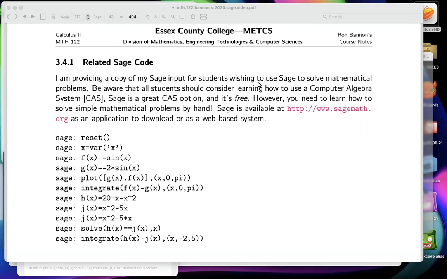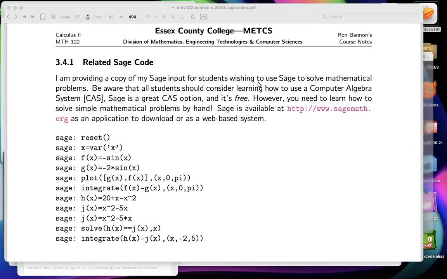One of the big complaints our students have when they transfer from Essex County College to a 4-year institution is they come back and they often say, and these are our better students, by the way, "Gee, you didn't tell us anything about computer algebra systems." Well, I certainly talk about it with my students, but I realize other faculty members are not. I've mentioned to faculty that we really should be encouraging our students to use a computer algebra system to get used to it, so when they transfer to a 4-year institution, they're able to use one.